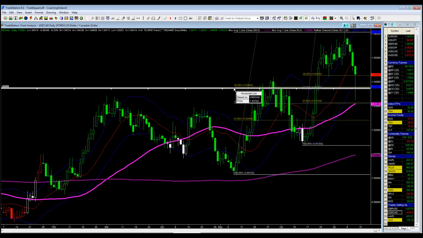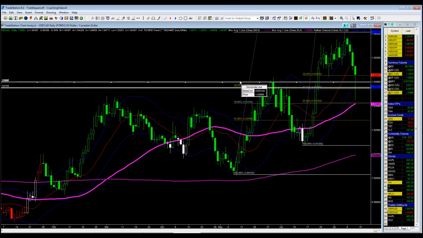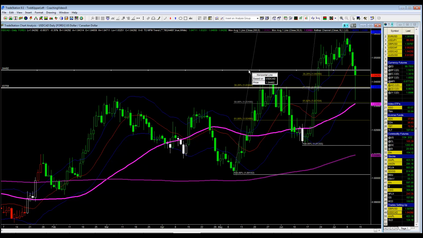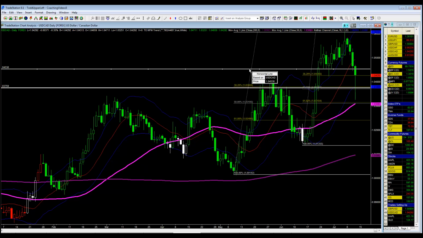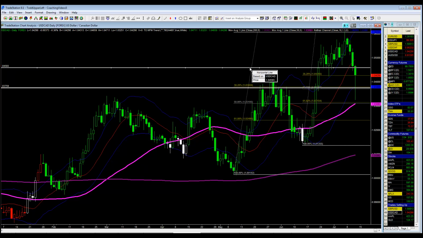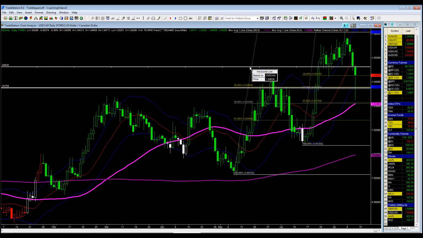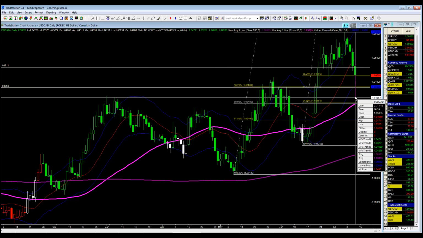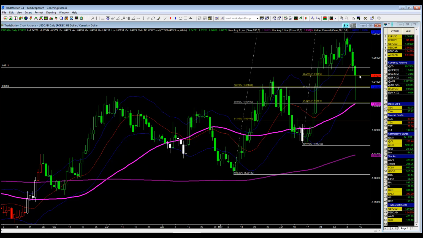Instead, I'm at break even right now, right where I entered, but my profit objective is 104.62, which is right here. So I'll leave this on. Like I said, it opened up, traded down significantly last night, and then rallied all the way back up. So far, that is a good trade.